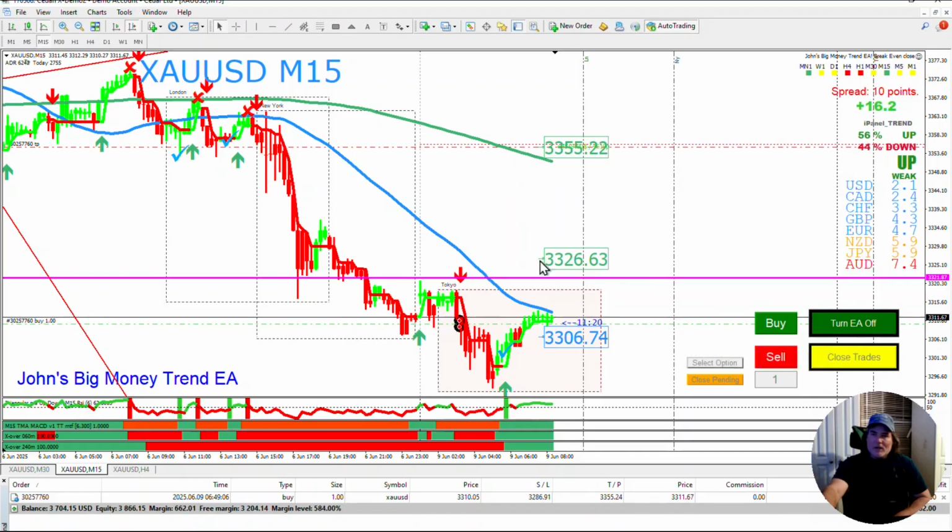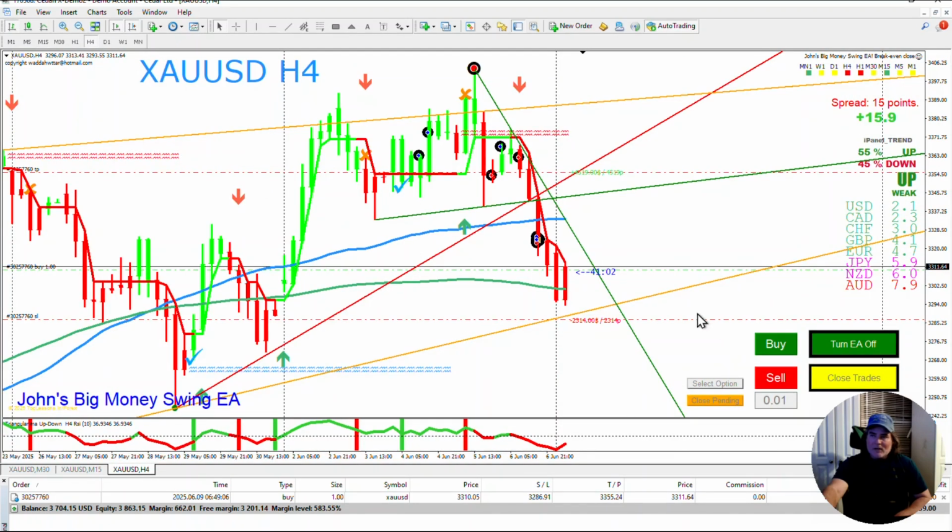So this way you understand why we have John's Big Money Trend. This is a manual. Anybody who's bought these swing trades is getting this one. It's getting sent out today. We have a couple people who bought and they already got it. So we already got the buttons on the other ones too, which works out really good. Here's the swing with the buttons. We just got that done, so that'll be going out.